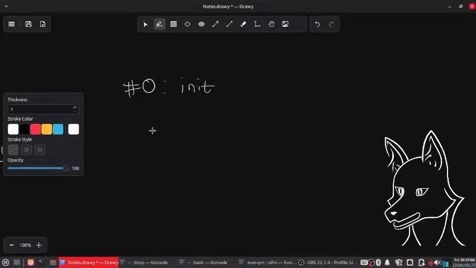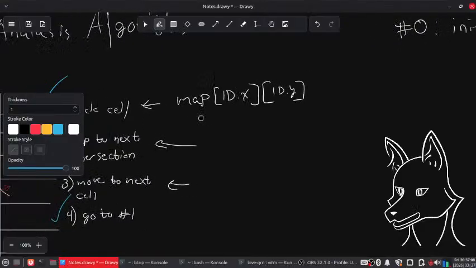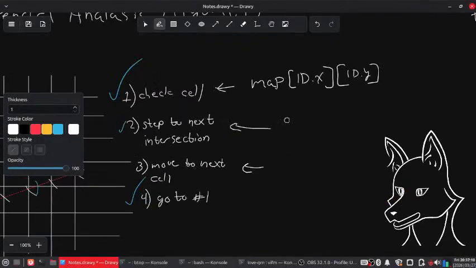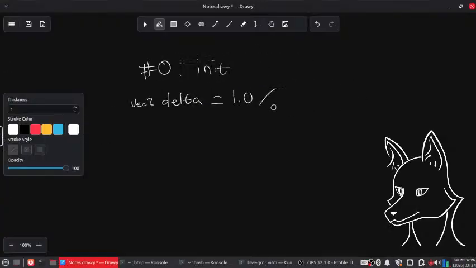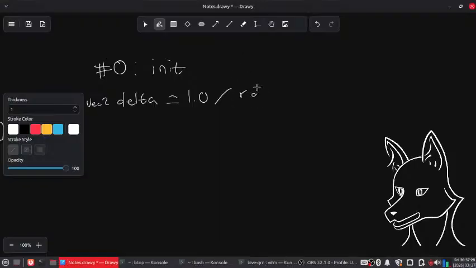So for one, vec2 delta is equal to 1.0 divided by ray dir dot xy.